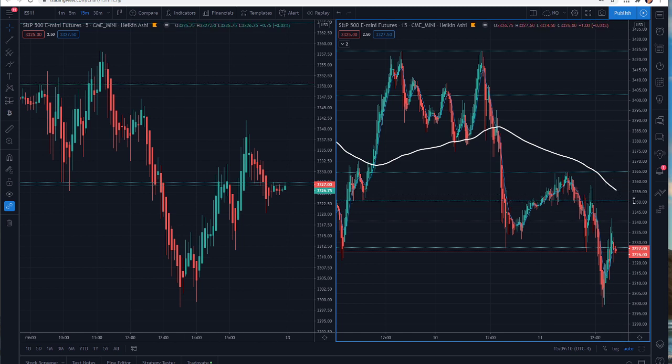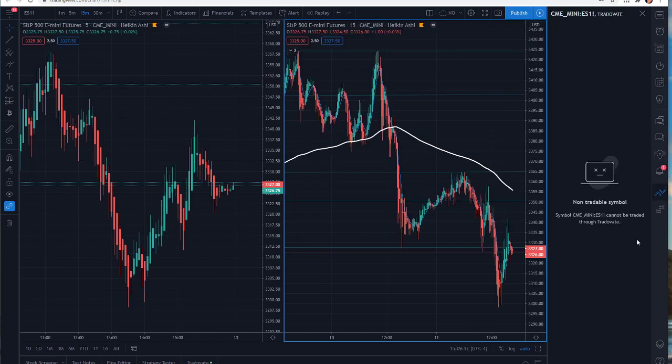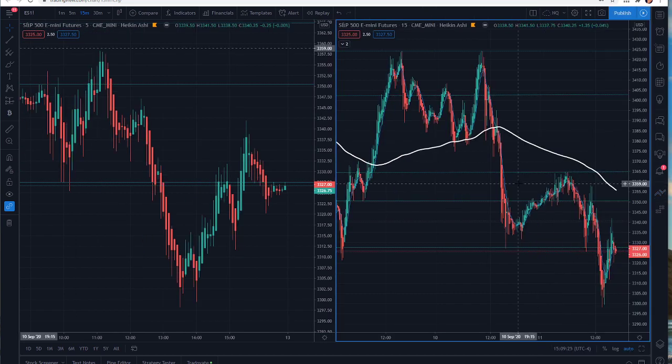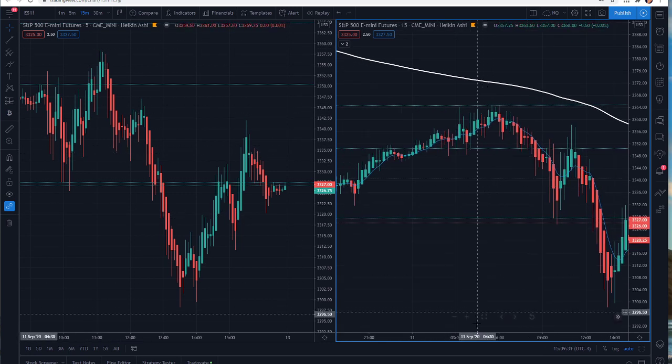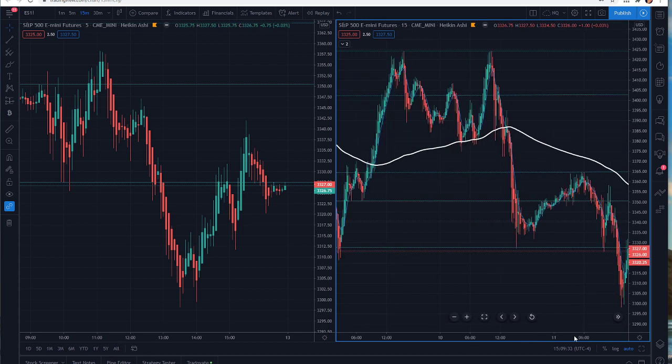But if you wanted to take a trade, again, you would need to then be in the correct recognized contract for Tradovate to actually take a trade out of your account in TradingView. But if you're just using TradingView for purposes of charting and watching, then obviously you need to use the open and continuous. Anything else? But yeah, I really like this platform.